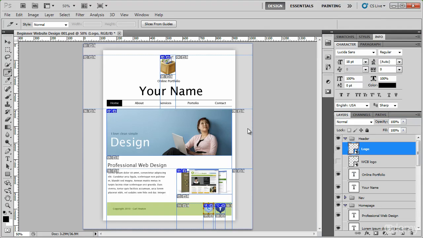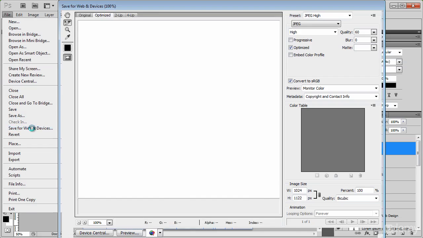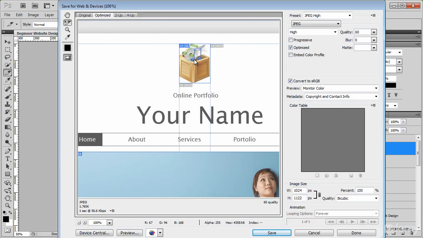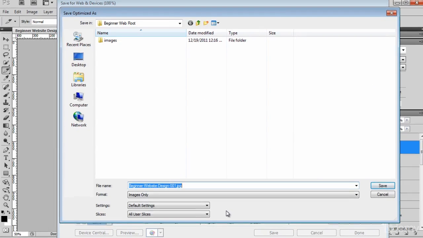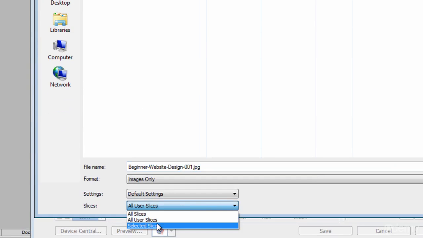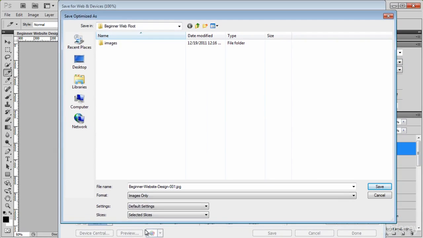So back to Photoshop, and then again just File and Save for Web and Devices. Select the slice that you missed or the slice that you've added, and then click Save. Now this time we're going to be doing selected slices here, unless you want to resave them all. Now what I do not want you to do is go inside this folder that's been created. See, Photoshop knows what we're doing. It knows that we're web designers, and it knows that normally images are kept in, surprisingly enough, the images folder.